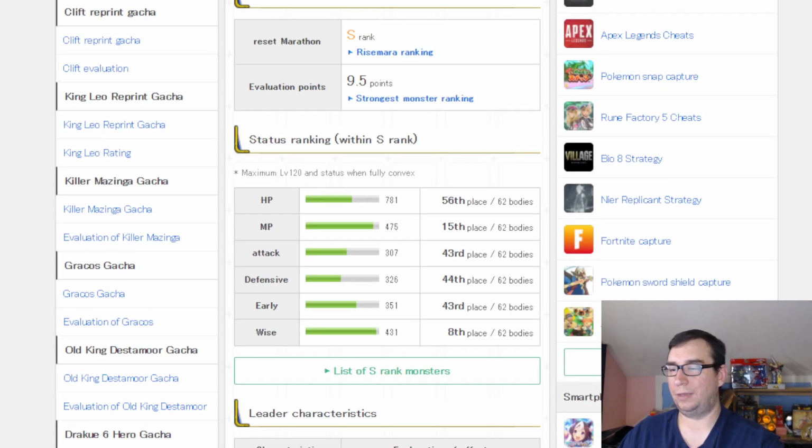HP, pretty low. Once again, a reminder that this is out of 62, the amount of S ranks in Japan, so he's very near the bottom on HP, but he's a caster, no surprise there. MP, near the top. Doesn't really matter too much, but it is good. His abilities are expensive, and MP is always relative. I don't care if he's got 10 MP, but his abilities all cost 1, that's a good MP pool.